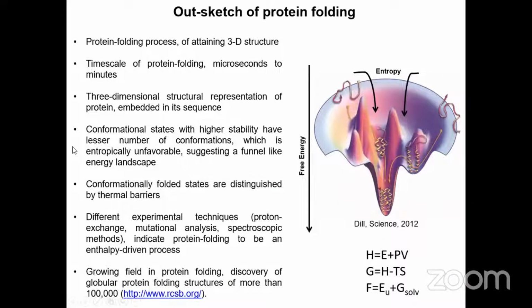Now, if we deal with the concept of protein folding, although I know that in the undergraduate classes thermodynamics has been taught, I will actually give a brief briefing of the thermodynamic equations. The first and foremost is H = E + PV. H is the enthalpy or the energy of the system, and E is the corresponding potential energy or the internal energy, and the PV is the kinetic energy or the work done by the system.